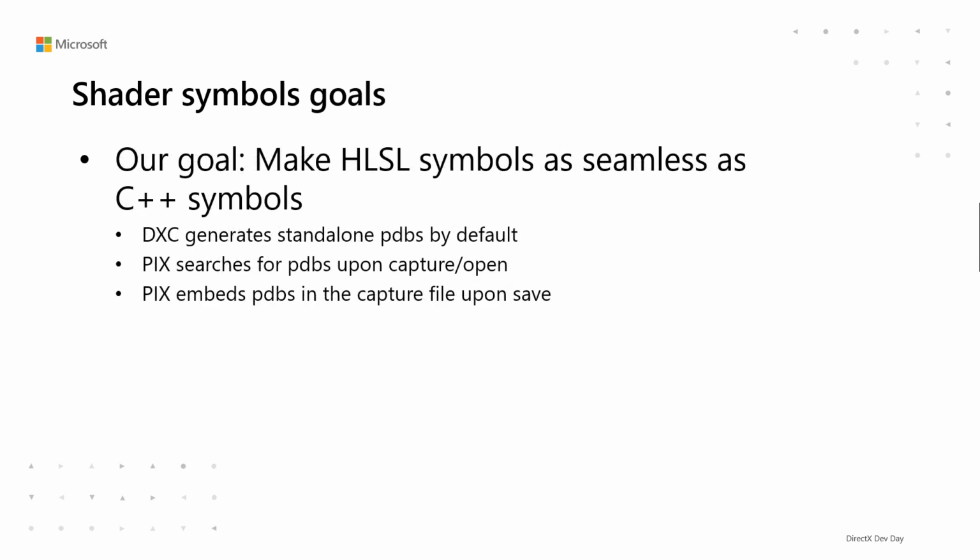And our goal for shader symbols for HLSL is to make it as seamless as C++. It should essentially, when you compile a shader, it should generate a PDB. And then when you open up PIX, the shader has a small path to your PDB, and ideally it finds it right away. If not, well, then you can use the PIX UI to find your symbols. The other thing that PIX does, because it's often a common case to share PIX captures between other development team members or even Microsoft, PIX will actually gather up all the PDBs that you pointed it at and save it as part of the PIX file. That way they're not always external and it's easy to, again, share that PIX capture with other folks.